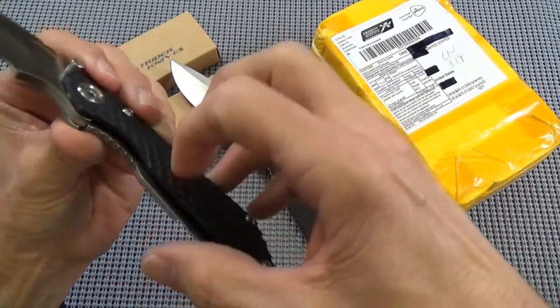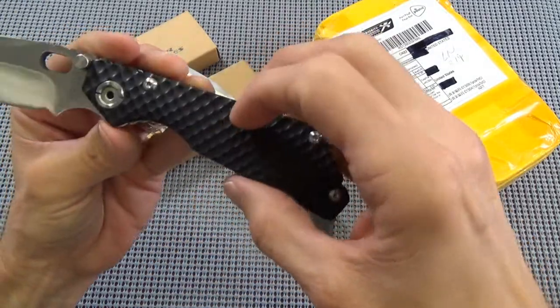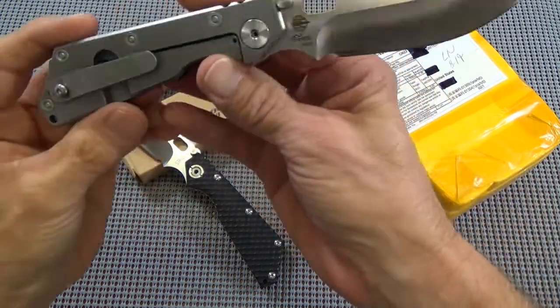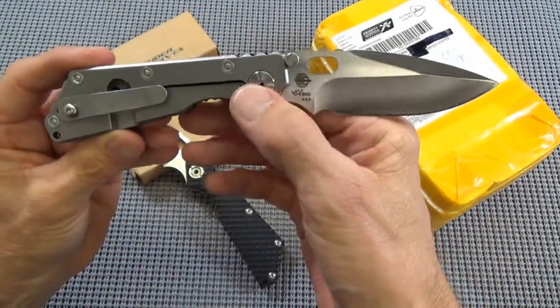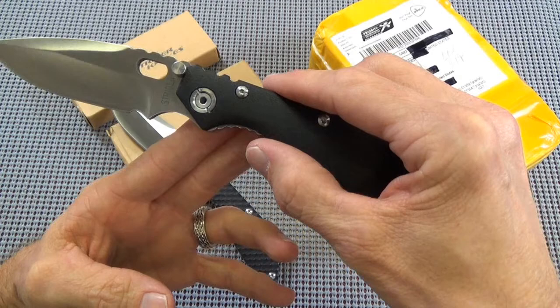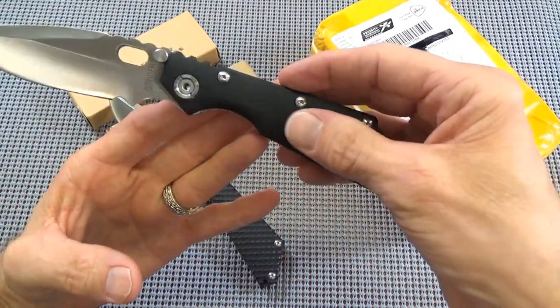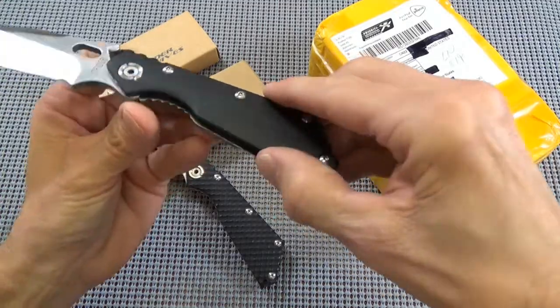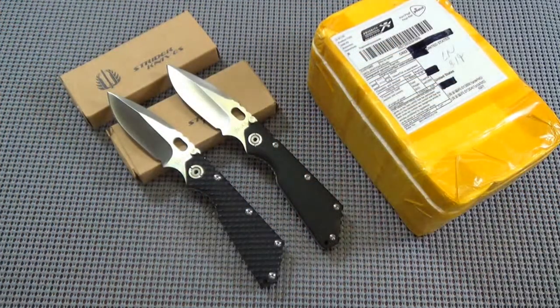Crappy little G-junk — obviously not G10 — plastic hollow-sounding handles. Now if you check out some of the other clones, there are about three levels. You can go up to around 35 bucks and get something a little better; the G10 handles will be actual G10, lower quality. Then you can jump all the way up to 75 to 85 bucks and you'll actually get a titanium frame. The pivot may have a bronze bushing — some people say it does, some people say it doesn't, you just never can tell until you take one apart. But at that level the G10 is actual G10 — maybe not as nice as on my ZT, but still actual G10 rather than whatever this cheap stuff is.